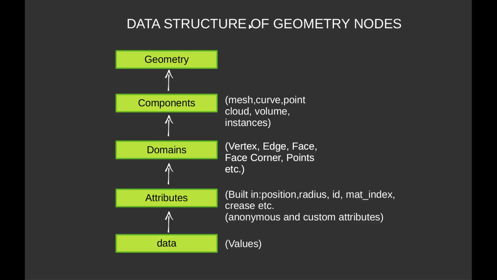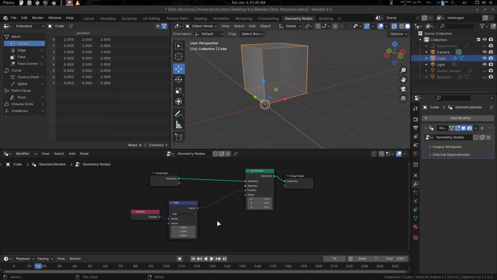All right, so the data structure of geometry nodes, actually the data structure of Blender itself. Data structure means how Blender packs its data, how Blender packs geometry data. So we need to understand it. If we go to the lowest level possible, I mean the atomic level, then we will understand a very weird thing. Let me show you.